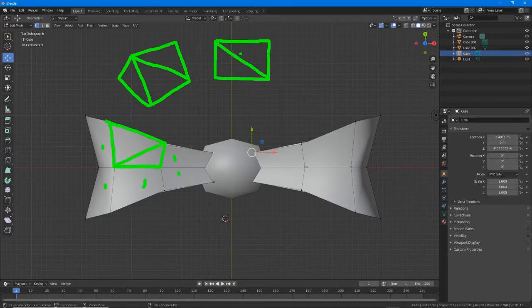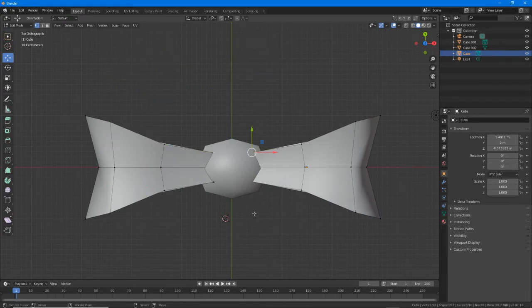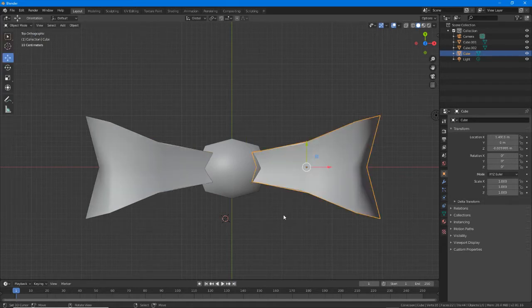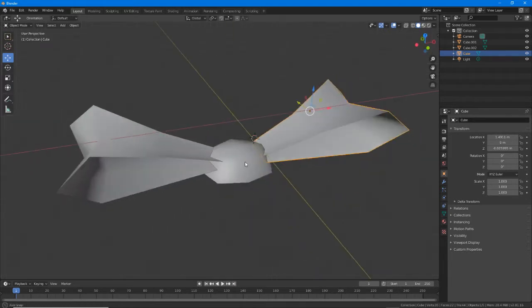And of course that center edge can be oriented in different ways depending on the structure of the object. So this is only 44 tris, which means it could be spammed all over the place.